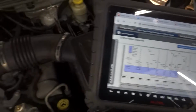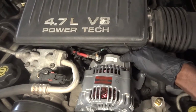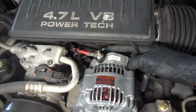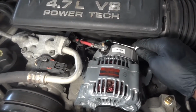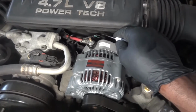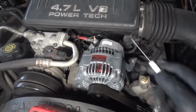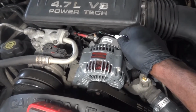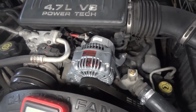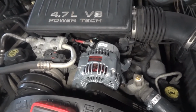So now I'm going to grab my back probing tool or piercing tools. It's really nice because these wires are just right here. We can access these wires really easily. So I'm gonna pierce these 2 wires, and after that we're gonna bring up our lab scope so we can check these 2 wires coming from the computer. If these 2 wires check out okay, at that point our problem could just be a defective alternator. I'm gonna bring up my lab scope and then I'll bring you guys back up.